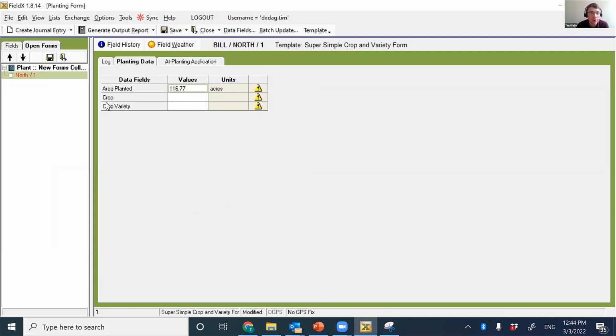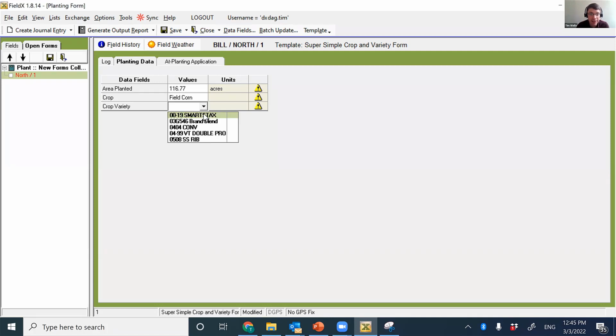Then when I create a planting entry, I'm going to get an indicator that these fields are required, and I won't be able to exit or save the form unless I fill them in. So the idea is to make sure that you have the data that you need.